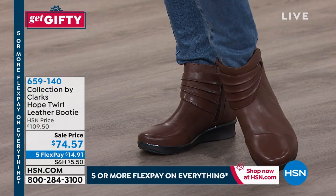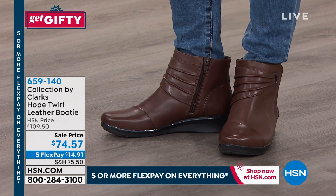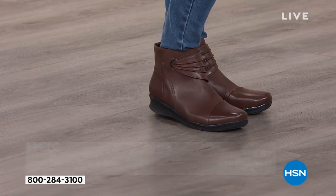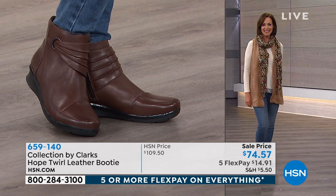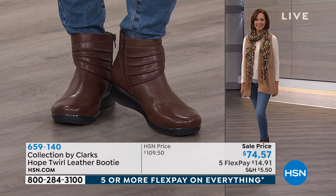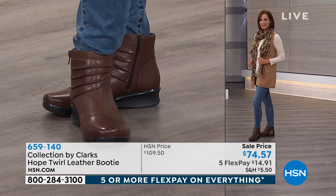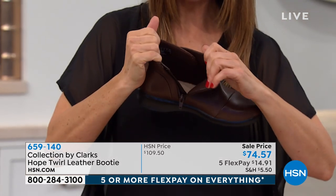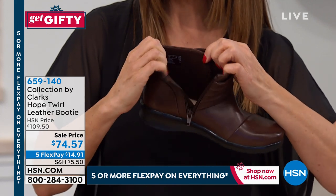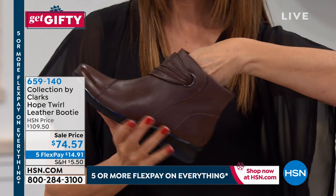I love the heel too — it gives you a lift of about an inch and a half in height, yet it's that wonderful beautiful graduated molded design that just feels super easy on. Looks great on the model. It's that perfect ankle length, also really on trend right now — four inches in the height on the shaft, nine and a half inch width on the leg opening, with an inside zipper that makes it really easy to get in and out. There's also great technology on the inside — the most soft interior, a microfiber lining sock lining.